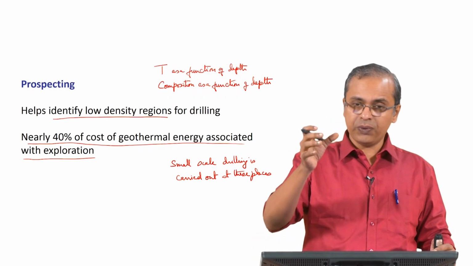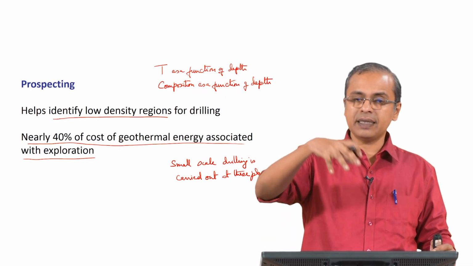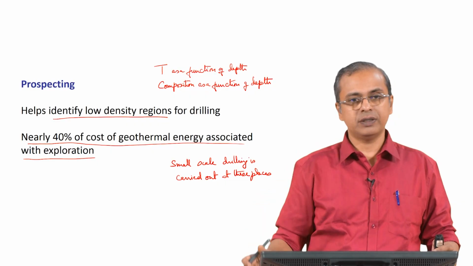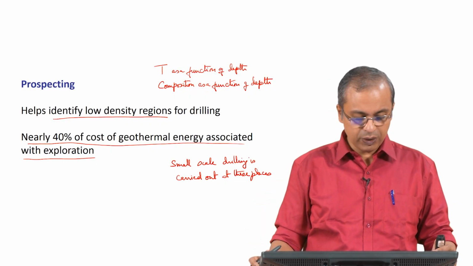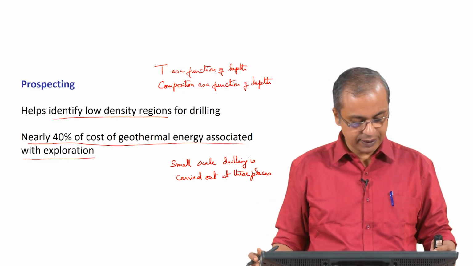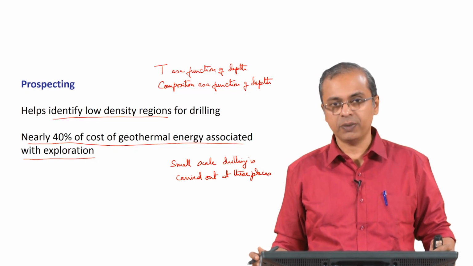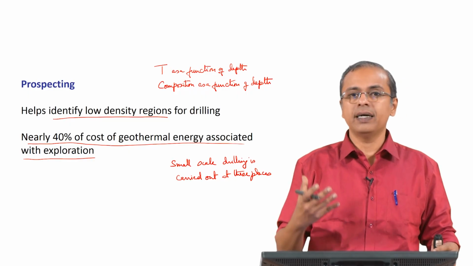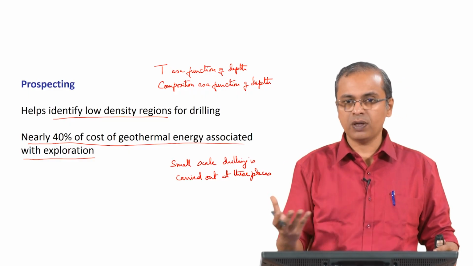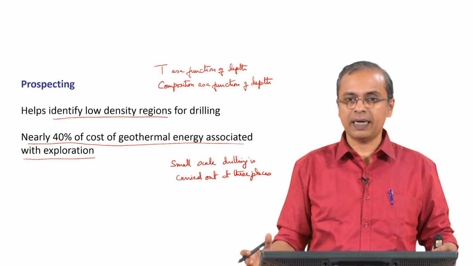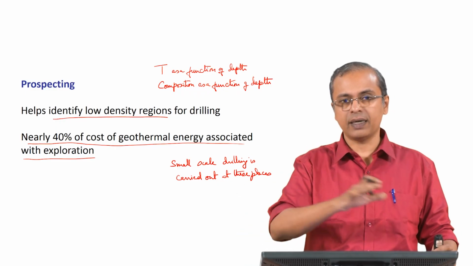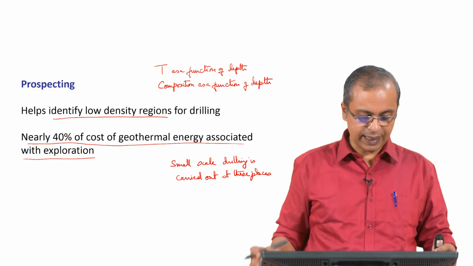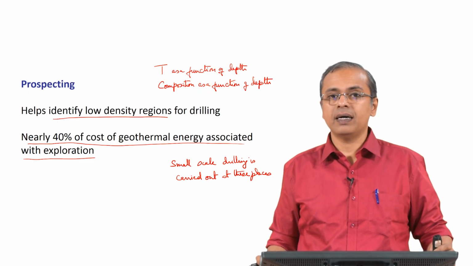So, you have to drill these holes, and these are being done at various locations, and each of them costs a fair bit of money. So, nearly 40% of the cost of geothermal energy is associated with exploration. So, a lot of work is done on remote sensing to get a better sense of what features are available at larger areas of land, so that they can identify these locations much better.